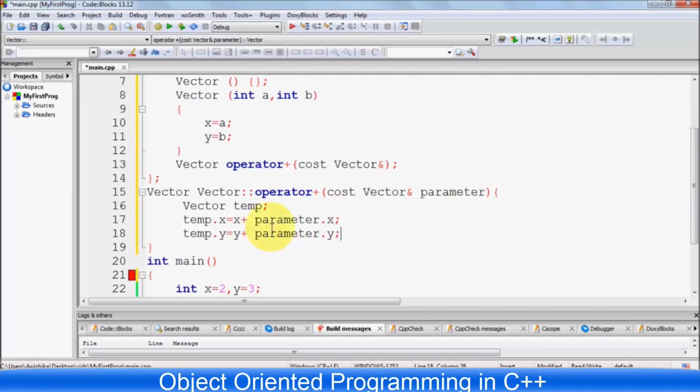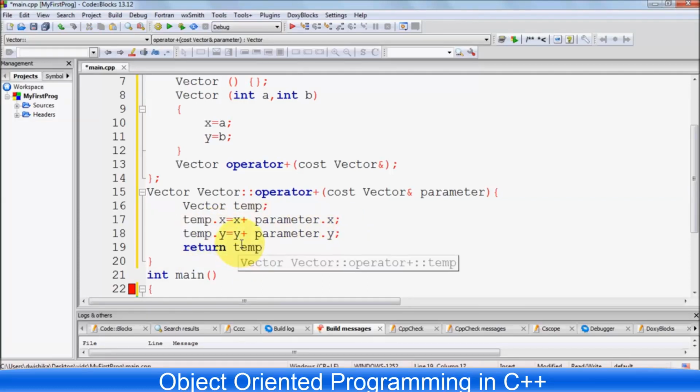And because this is expecting a vector object to be returned, I will return temp like this. Okay, so what this code will do is add the parameter which you pass here to temp, and it will return it.